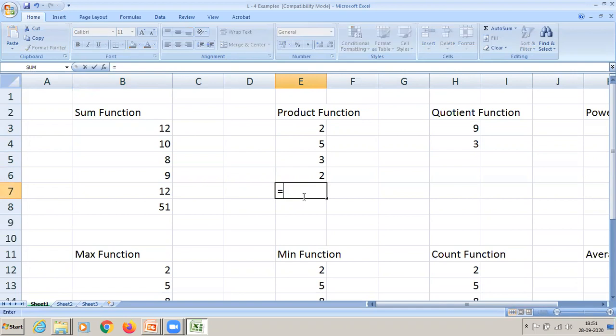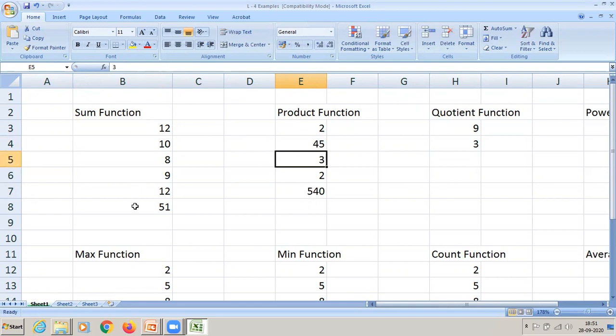Formula always begins with the equal to sign. Equal to, now it is a product. So I will write PRO, and I will get the suggestion as product. I will use the tab key. Then for these numbers I want to multiply. So I select the range, complete the bracket and press enter. When I click here, I will get my formula, that is product is equal to E3 to E6, which is my range of cells, and my answer is 60 because 5 2s are 10, 10 3s are 30, 30 2s are 60. Now if I make a correction here, my output changes.